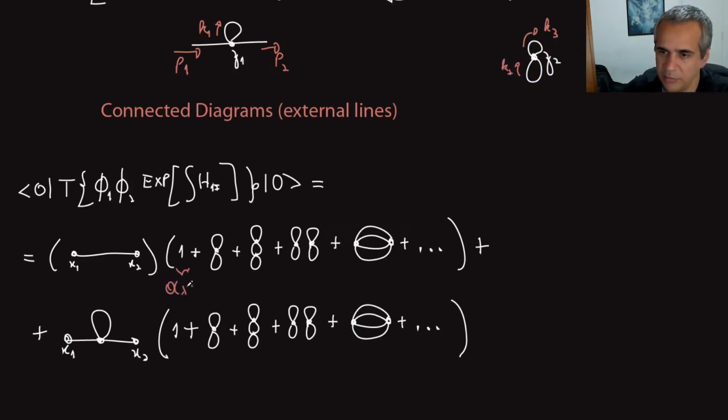This is order lambda 0, so it's a free theory, right? This is order lambda 1, which is the same order as this guy, because there's a power of lambda outside, right? So this contribution is order lambda. So this whole series is of different powers, but it is the same series. If you look only inside this parenthesis here, it is the same series. And that goes on. I could draw yet another connected diagram times the same series.